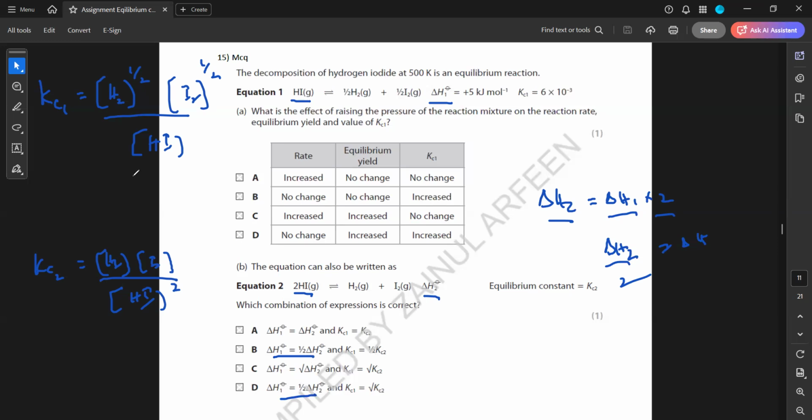And then what about when we compare these two equations, Kc1? If I square this equation both sides, or because we want to make the right hand side the same, if I take a root of this equation both sides, then the left hand side equals the right hand side. So Kc1 will be equal to the square root of Kc2. So it will match with option D. Why did we not square the first one? Because the expressions are given, Kc1 is equal to Kc2, so Kc2 we have to change. We have to make the right hand side equal, then we compare the left hand side.